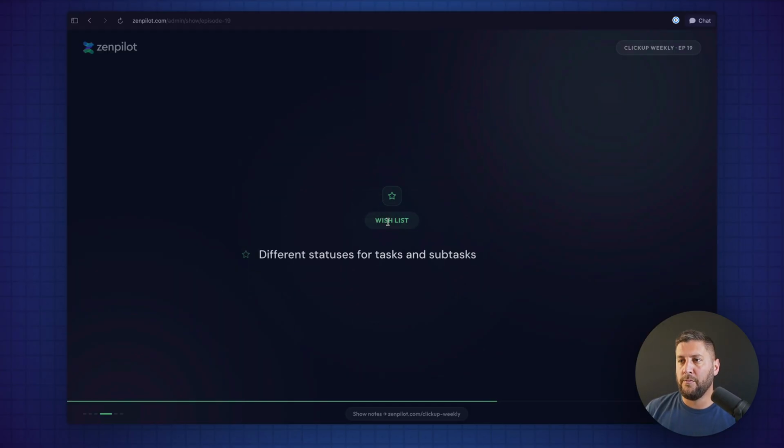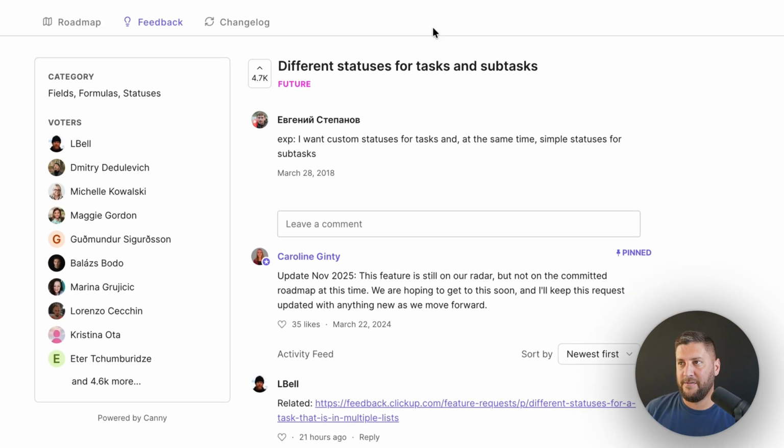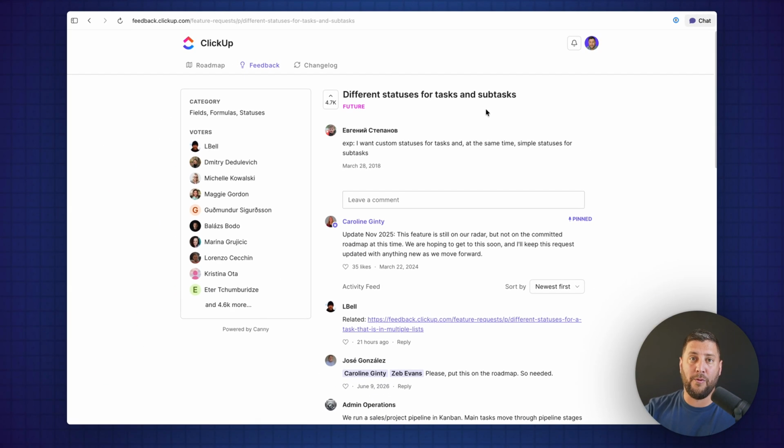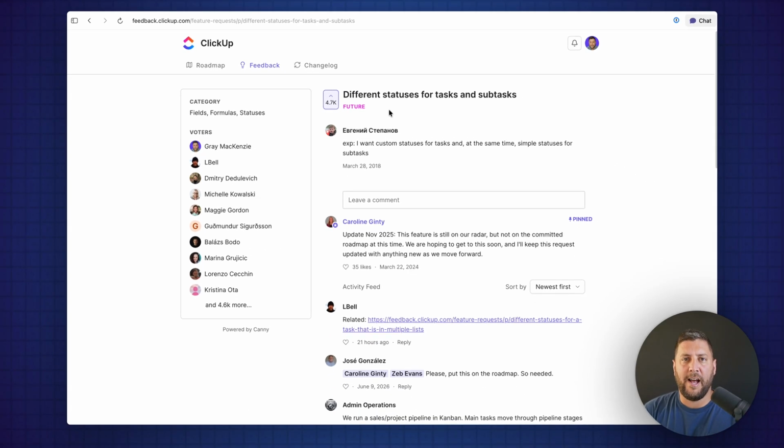Okay, enough about forms. This came up on the webinar this week, so I just want to call this out. Different statuses for tasks and subtasks is not what came up. What came up was, how do we follow along with all of this stuff that ClickUp is having out there? And Alex was saying, hey, what I do is I upvote it, even if I don't want the feature, so that I'm on top of what conversation is happening. I'm getting the email notifications that are happening. I was like, oh, I don't really use it that way.